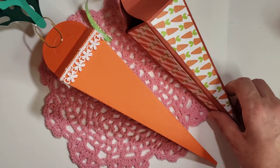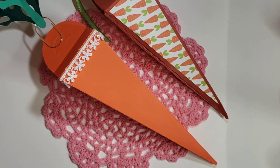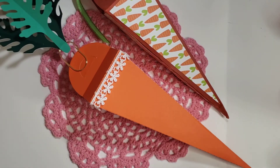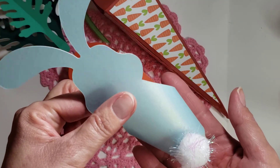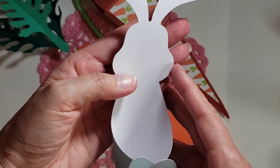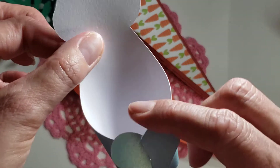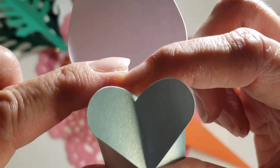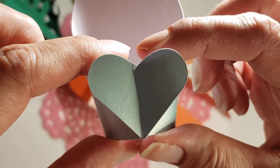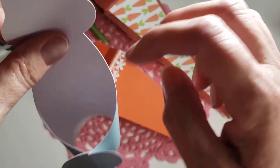I did put trim around here for the girls — I thought it needed something. Now I see she used pattern paper, which would have been really nice; matting this with pattern paper would have been really cute. The other file they had in Canvas Workspace is this cute little Easter bunny. He's supposed to face this direction, and he does come with eyes, nose, mouth, and all that. I love that his little feet fold up like a heart — isn't that so super duper cute? And he holds the Easter egg after you decorate it.